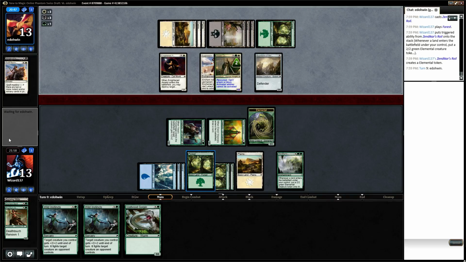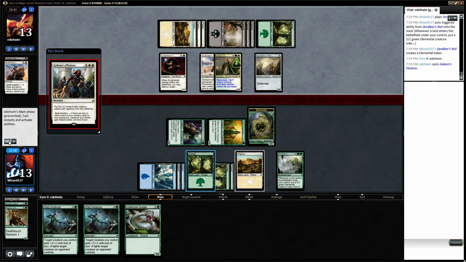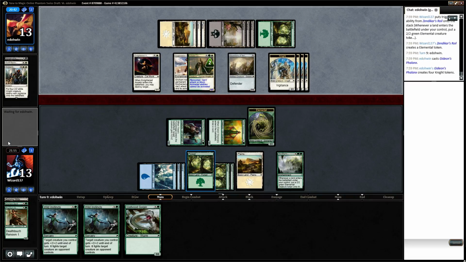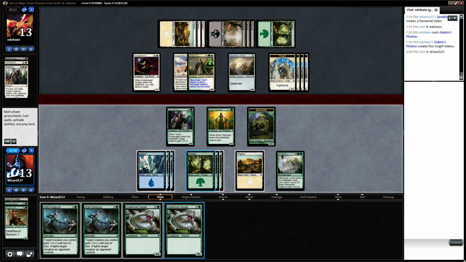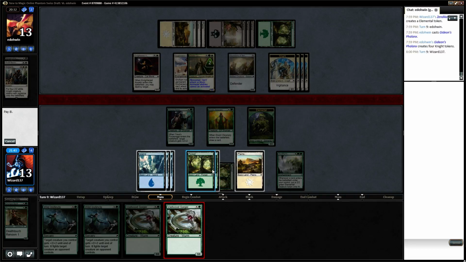I think now he finally drew his big guy. Or Gideon's Phalanx is very wide. Card's pretty good. If I draw a land though, I think I'll actually be okay because I can play land, play Gorger, or just keep playing Gorgers forever. Because I mean, he's only got 5 attackers. I'm gonna have 4 blockers. I'm gonna be able to eat one of them.